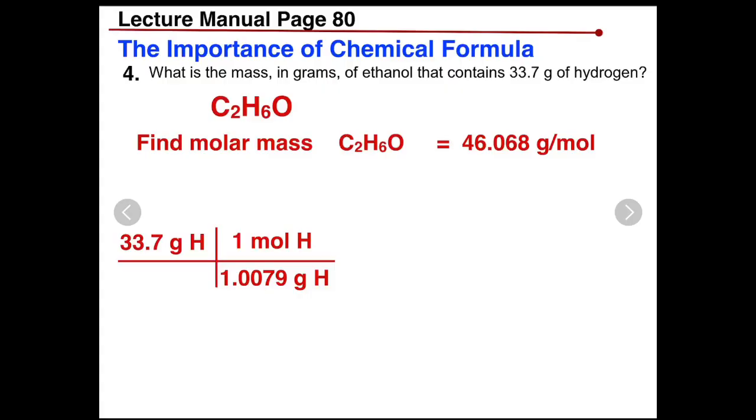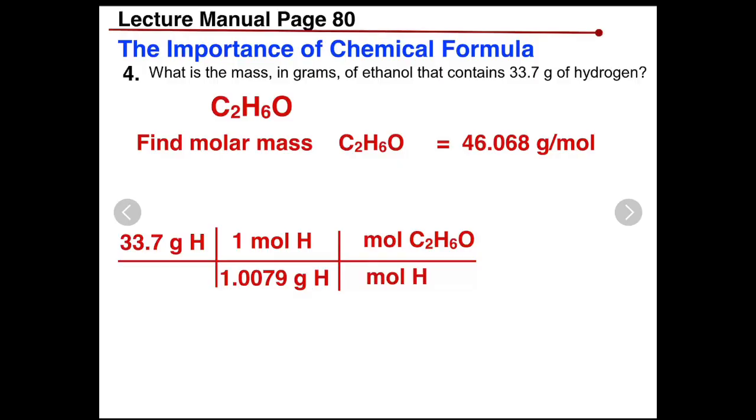The answer is no. Do not multiply that, because that is going to be taken into account when we talk about the ratio. So never multiply this by 6, because this is the grams of 1 mole. If you multiply by 6, then it's not going to be grams of 1 mole anymore. It's going to be grams of 6 mole. So whatever number you obtain from the periodic table, note that it always has to be in grams per 1 mole, exactly from the periodic table. You don't need to multiply anything. The 6 right here is going to be taken into account for the next step, when you are converting mole of hydrogen to mole of ethanol.